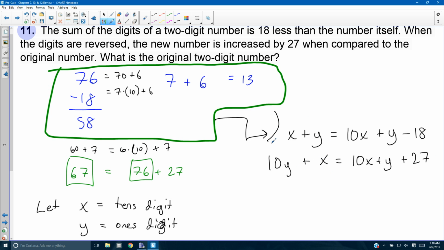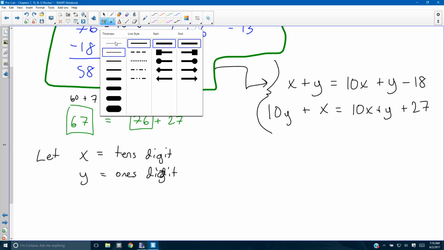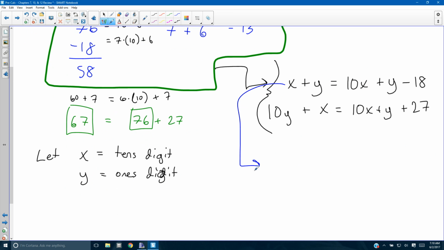Here's my system of equations in raw form right there. Okay, that's raw form. If I want to clean this up a little bit, I'll combine like terms, get the x's and y's probably on the same side of the equation, so maybe to the left side here. Treat it like an elimination problem. Top equation here, and so that's probably the hardest part. Now we're going to solve for x and y. Top equation, subtract 10x, subtract y.